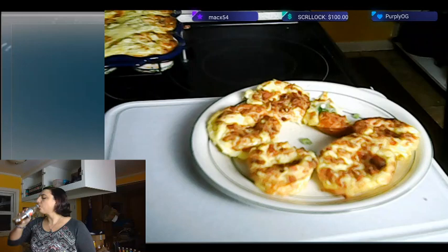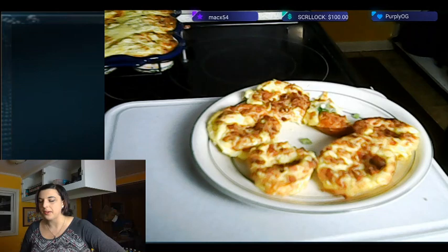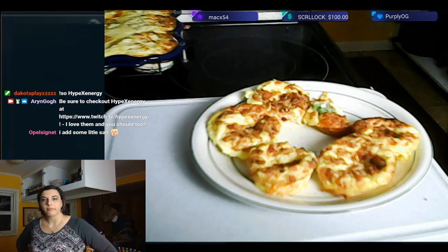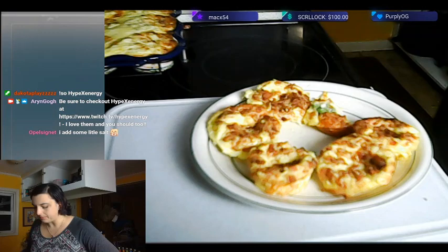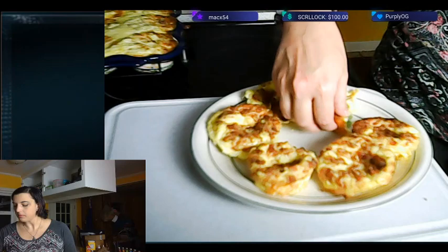These are so much bigger than I anticipated. I don't know how I'm gonna try each of these. Ooh, I'm stuffed. Add a little salt? Yeah, I put some salt in the batter so it's mixed in. I say batter, but I salted the eggs before cooking them. And then the bacon bits have added salt. So for me, I don't really need any, despite being someone who eats a lot of salt.